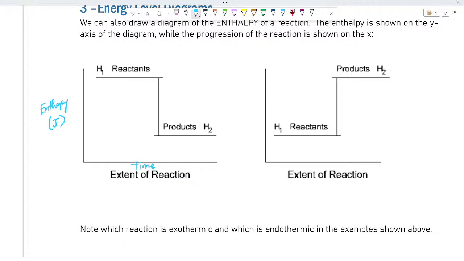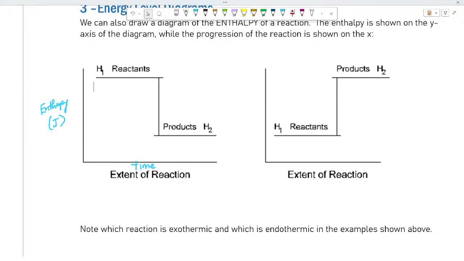And in this example, what we see is that the reaction starts off with a certain amount of enthalpy, right? So the energy inside the compound starts out up here, and then over time the reaction happens, and by the time we have all the products, in this case, is the amount of energy inside the products more or less than what was in the reactants? Less than. So what kind of reaction is this? If the products have less energy inside of them than the reactants did, what kind of reaction is this?